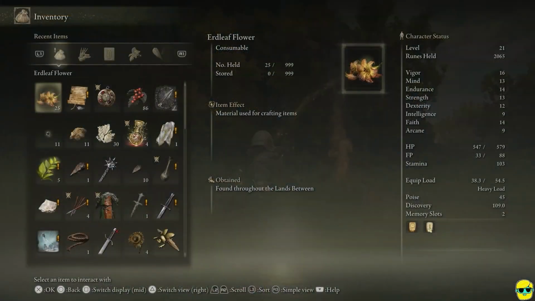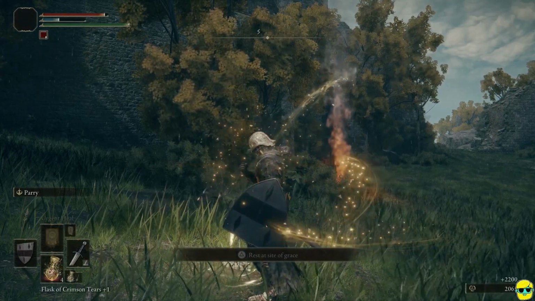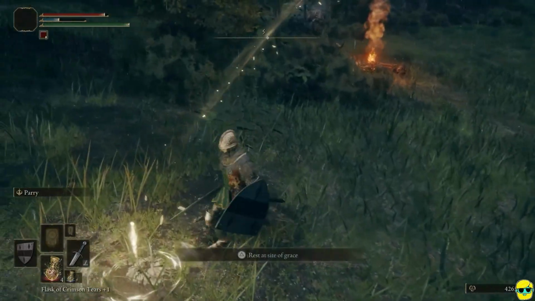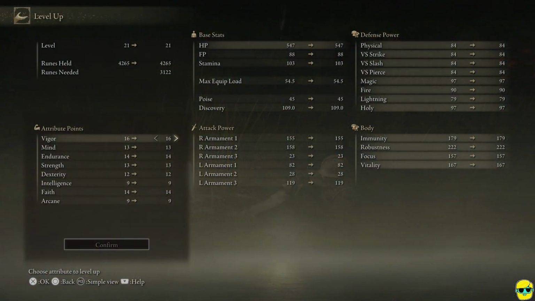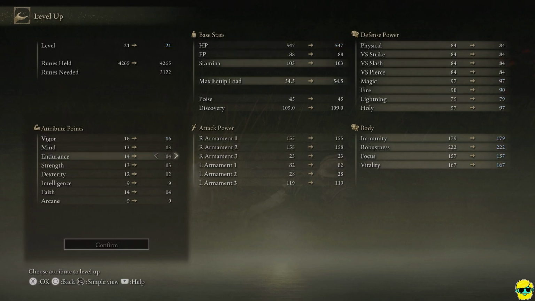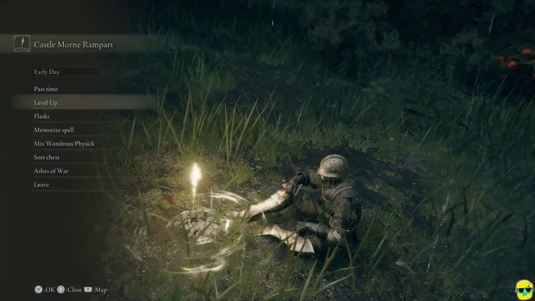And then use all of these. Okay. And let's see. Yes. Oh, my math was incredibly off. But that gives us the opportunity to... Oof. Get some more hit points. No. Let's go strength. Let's just, you know, start nudging up our ability to use anything requiring strength and be happy.